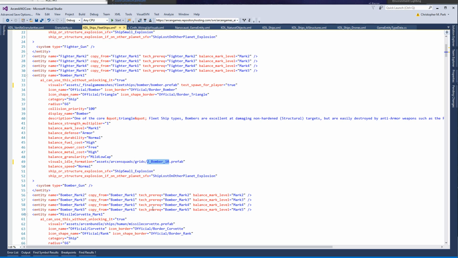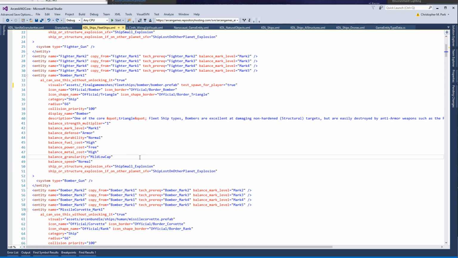A lot of times you're going to want to adjust a whole bunch of things at once, which is why we have things like the granularity definitions. In some cases, you're going to have a ship that's so special that you're going to want to do something just for it. And even if it's not just for it alone, it's just for a small group of them. Maybe you build out a prefab, you build out a formation and you just copy this to a couple of them.